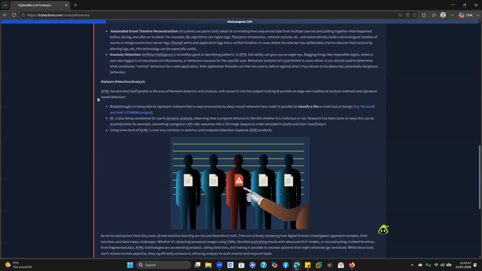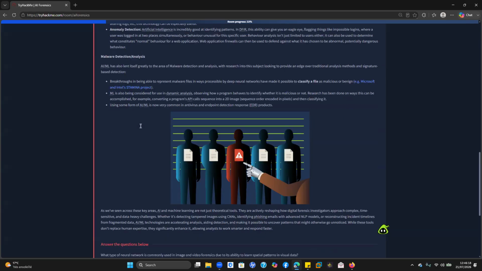Okay, malware detection and malware analysis. AI and machine learning have also lent themselves greatly to the area of malware detection and analysis, with research into the subject looking to provide an edge over traditional analysis methods and signature-based detection.